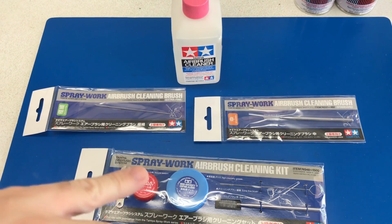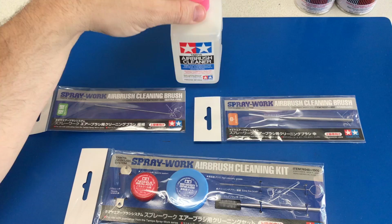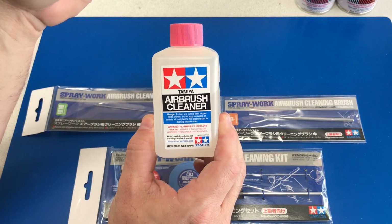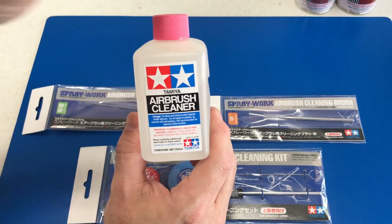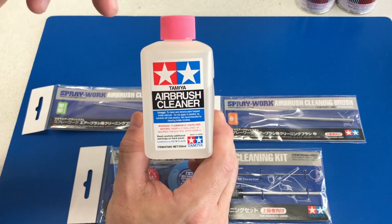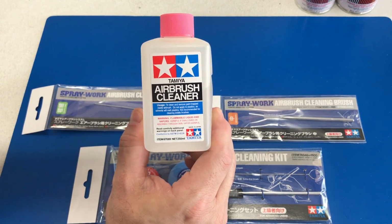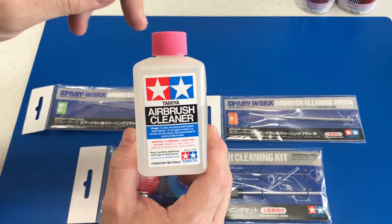And quickly, I'm just going to show you some of the new spray cleaning kits that they've come out with, as well as the airbrush cleaner. Now, like I was telling you before, this was available in the United States for a while, and it was gone. Now it's back again. It's great stuff. I've used this before on my Iwata airbrush, and it's great for cleaning out. I don't use it every time I use my airbrush, but after doing a whole model, you really want to clean out all the muck and grime inside of it.